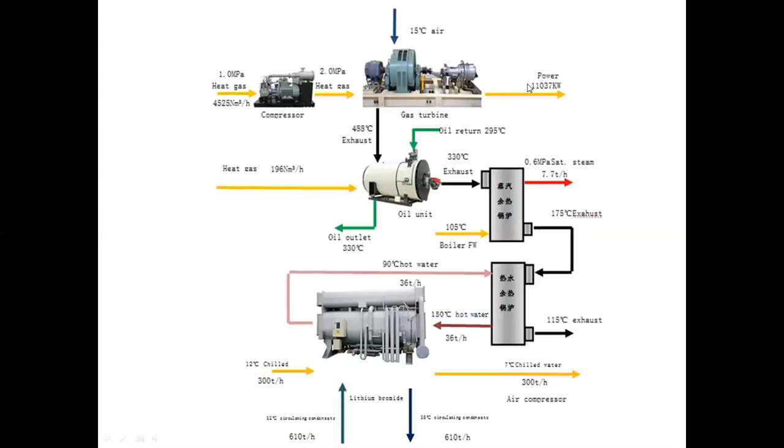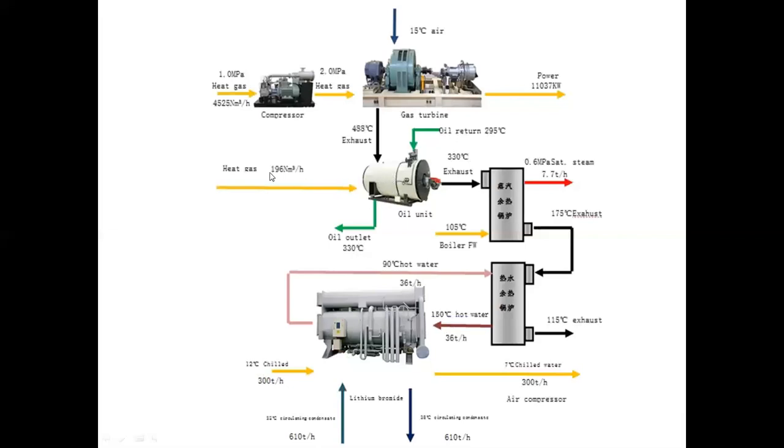Of course, in terms of a TVA unit, 200 megawatts is small, but 11 megawatts is a pretty good amount of power. Okay, so we come out of here with hot exhaust gases at 488 degrees C, which is about 1,000 Fahrenheit or more. And this is a hot oil generator. What they're going to do is take these hot gases and put them in this hot oil boiler to boost the temperature. The hot oil is coming back from industrial processes at 295 C, and it's heated up to 330 C and put out.